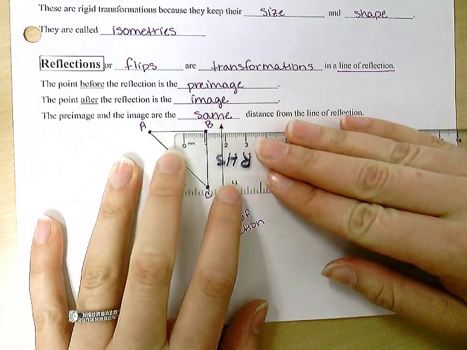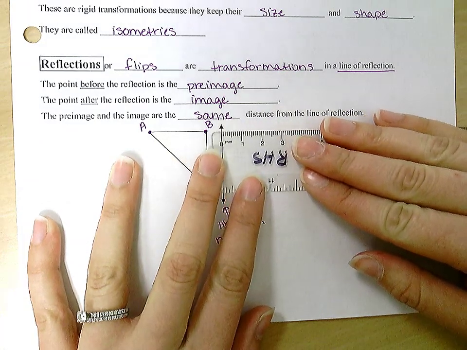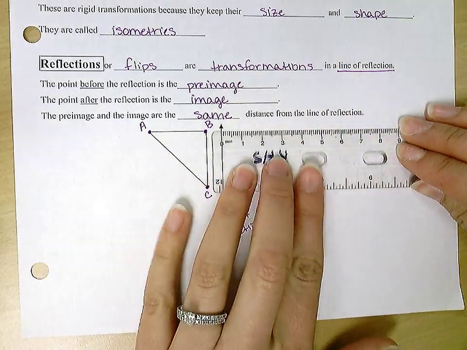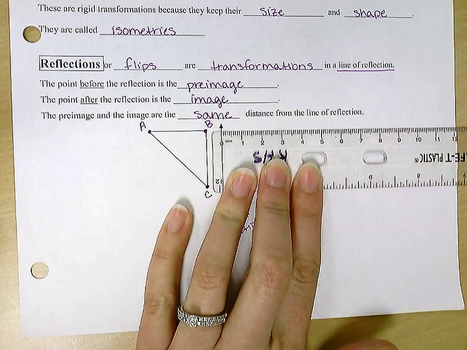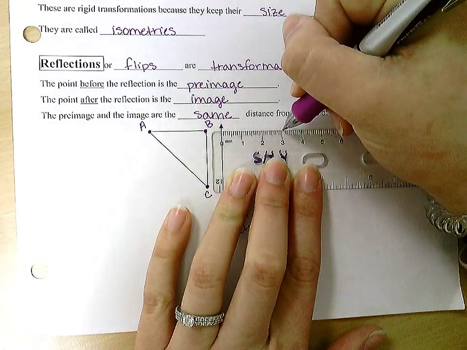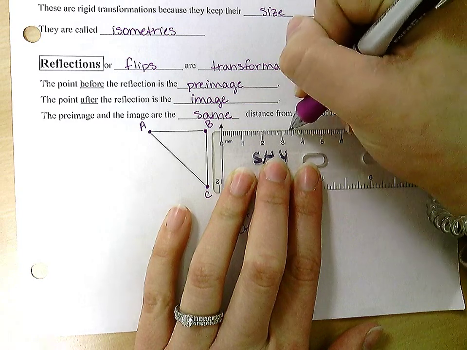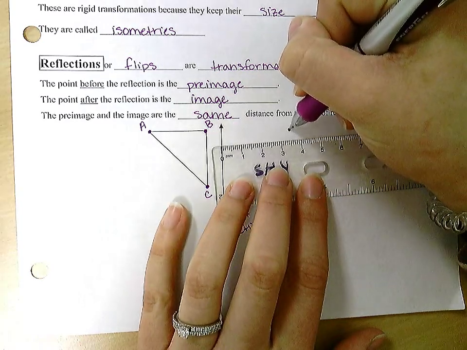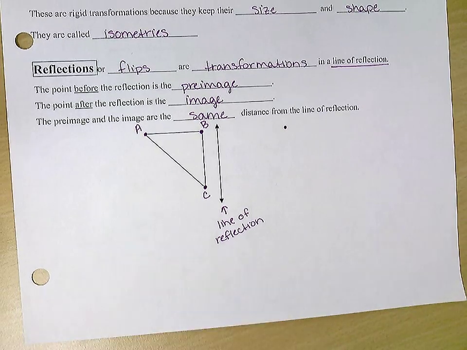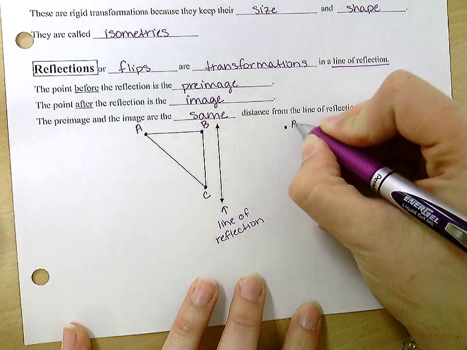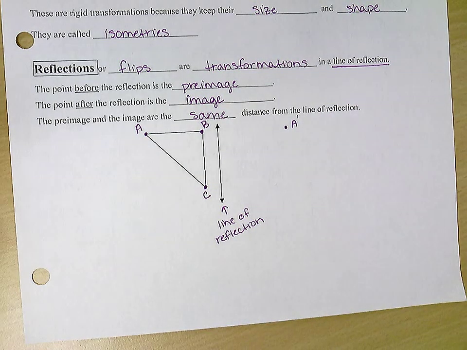Okay, so I'm going to scooch this over to my line of reflection then. And I need to measure out that same distance on the other side. Okay, so I'll go to 3 centimeters and then 4 millimeters. Okay, and make that point right there. Now, our reflected point we label as that letter, but with this prime symbol. So it looks like an apostrophe, and we call that A prime. Okay, that's your reflected image.